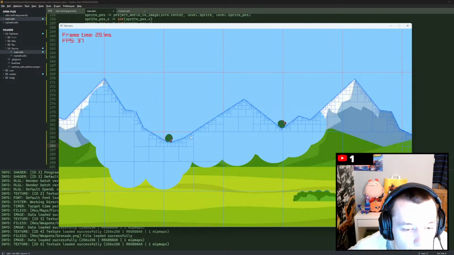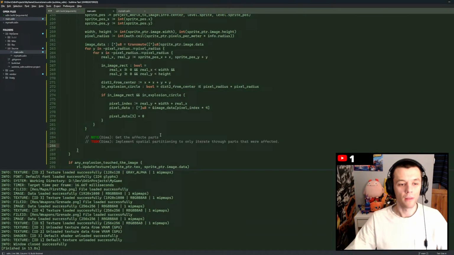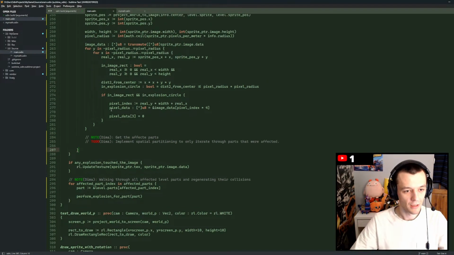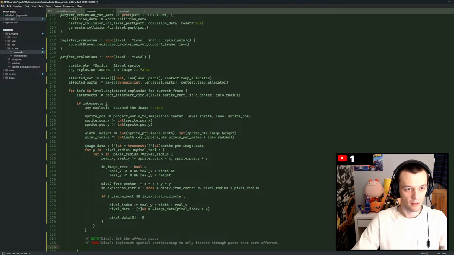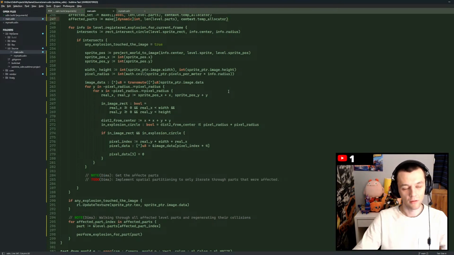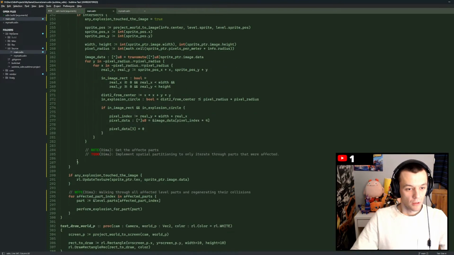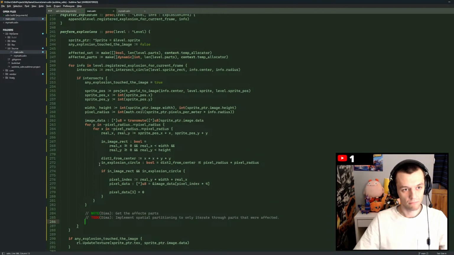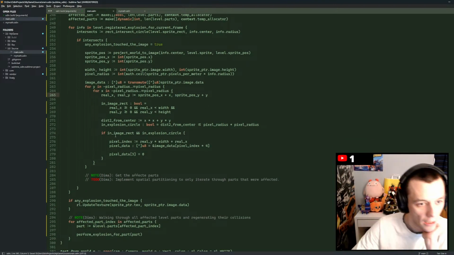Yeah, the collisions now are not regenerated because we never set any of those affected parts. That makes sense. So, how do we do that?